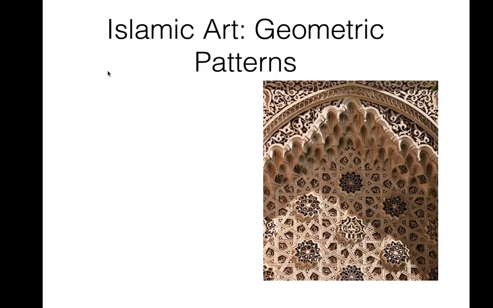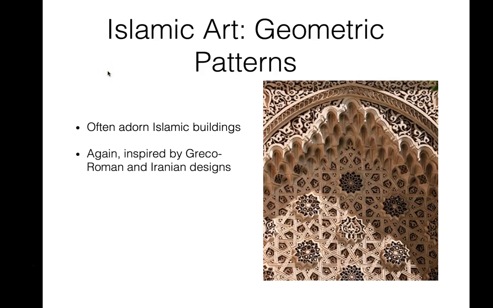I wanted to show you that this is not just painting or mosaics, but also 3-dimensional, as in the sculpture here around this building. And these are geometric patterns. Often you'll find these beautiful geometric patterns on Islamic buildings. Again, we see some Greco-Roman and Iranian influence on the designs.